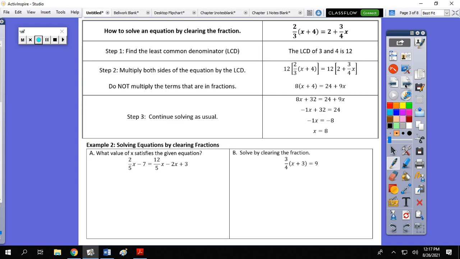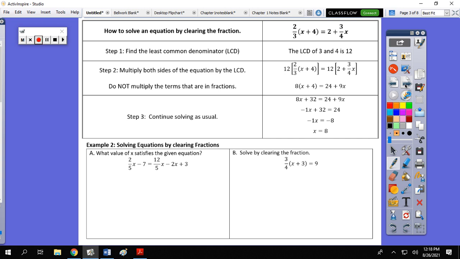All right. So on into example 2 in your notes, which is how to solve an equation containing a fraction, or in some cases a decimal, and that is through clearing fractions. When we solve an equation to clear the fraction, what we do is we find the least common denominator, or least common multiple of the denominators, and then we multiply every single term in the equation by that least common denominator. When we do that, the fractions will all drop out of the equation and leave us with something that does not have fractions.